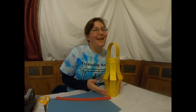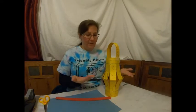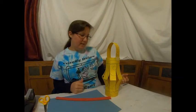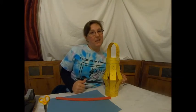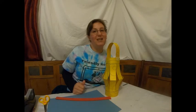And today is actually the Lunar New Year, which is also Chinese New Year. So we thought we'd have a paper lantern that is kind of inspired by the holiday. So it's a very simple variation of what you may see for the actual holiday.